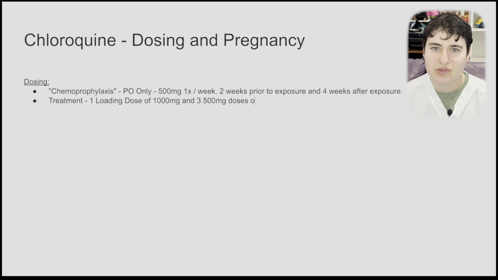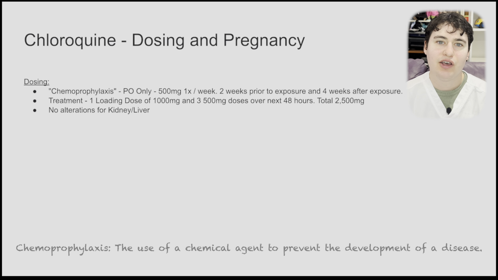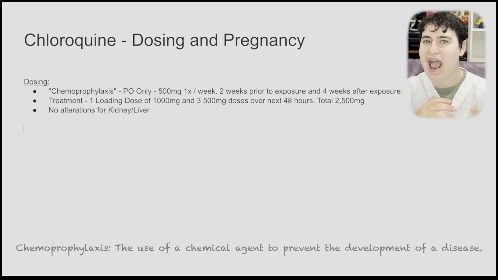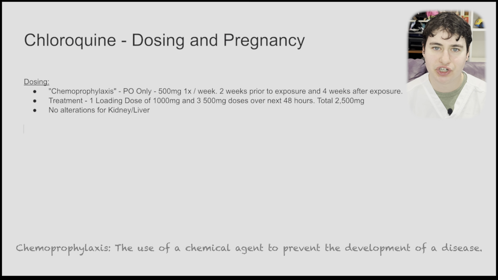So chloroquine can be used as a prophylaxis, or in this case, we could call it a chemoprophylaxis. And the way how this drug is given is PO, per oral, only by mouth. It's not usually given by IV because of the toxicities that can occur. Now, if we're going to be taking this as a prophylaxis, we are going to be wanting to start this drug 2 weeks before the exposure to malaria, Plasmodium, and we want to continue this drug for 4 weeks after we are done with the exposure of the malaria, of the Plasmodium, and basically we are going to be taking this drug 1 time a week.